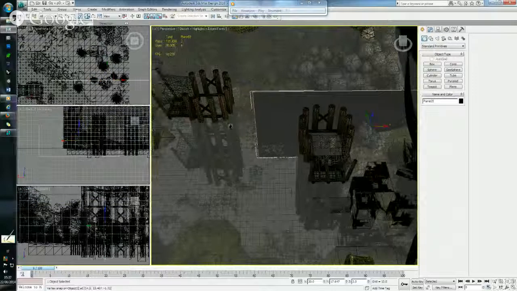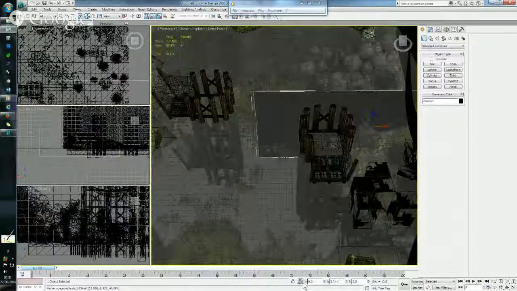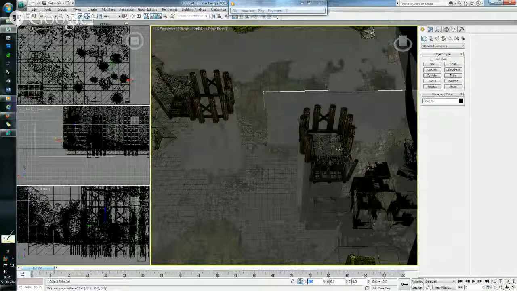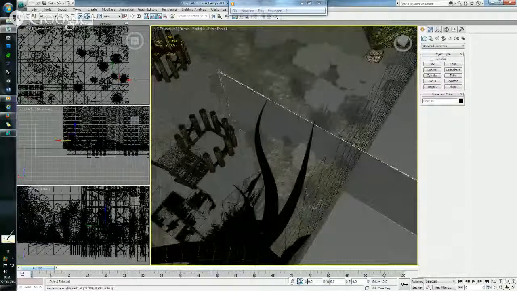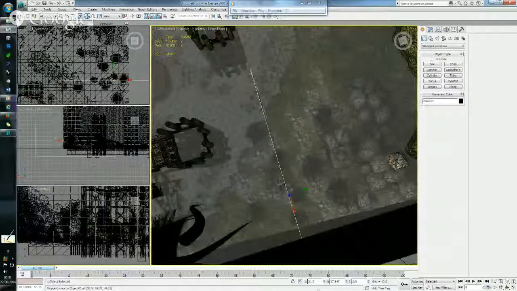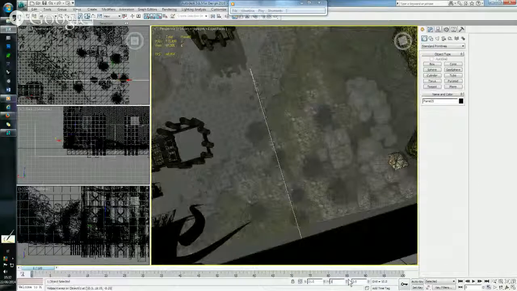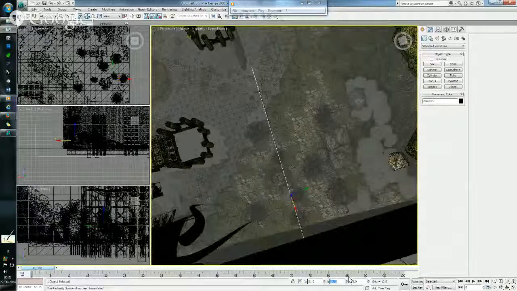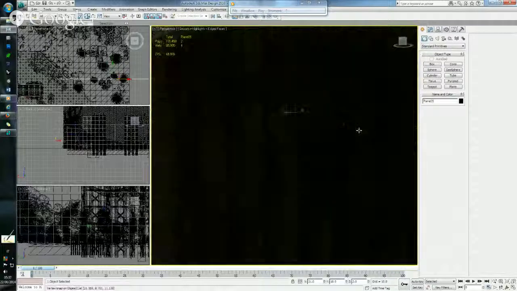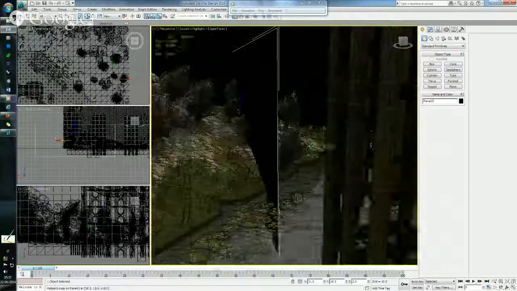Okay, let me do it this way, and I place it this way. Okay, it's fine. So this is my other subdivision.